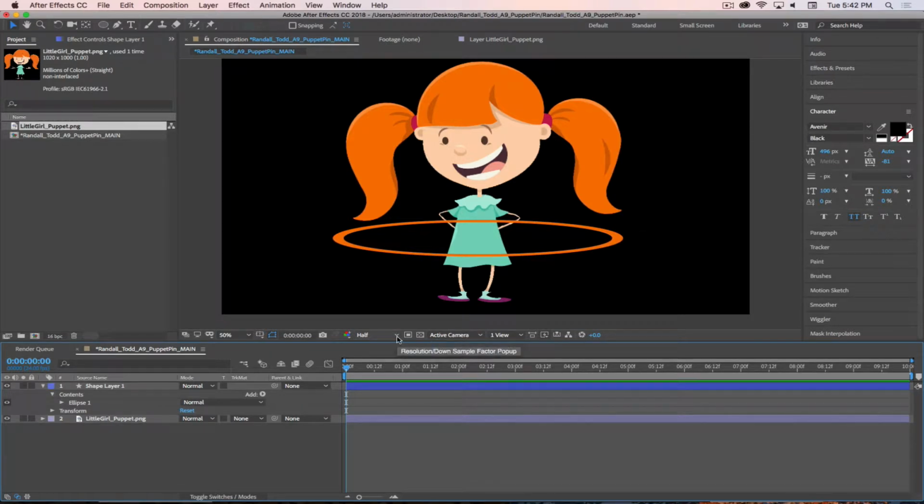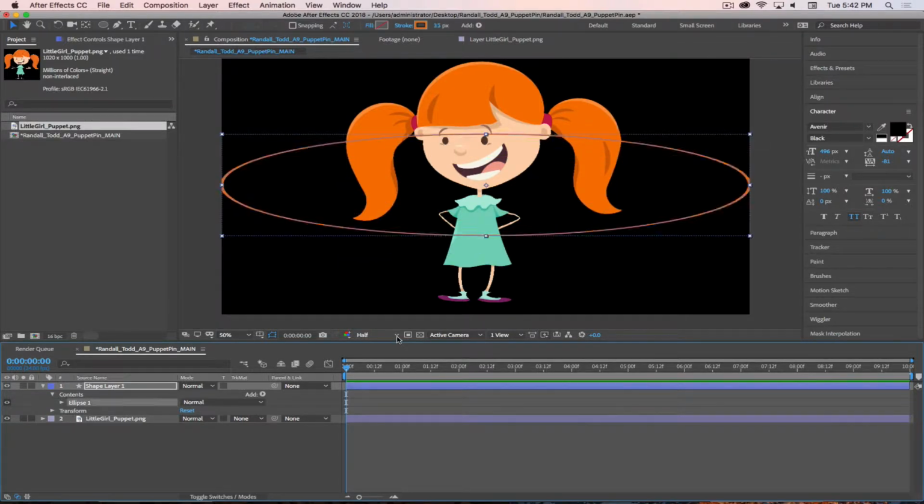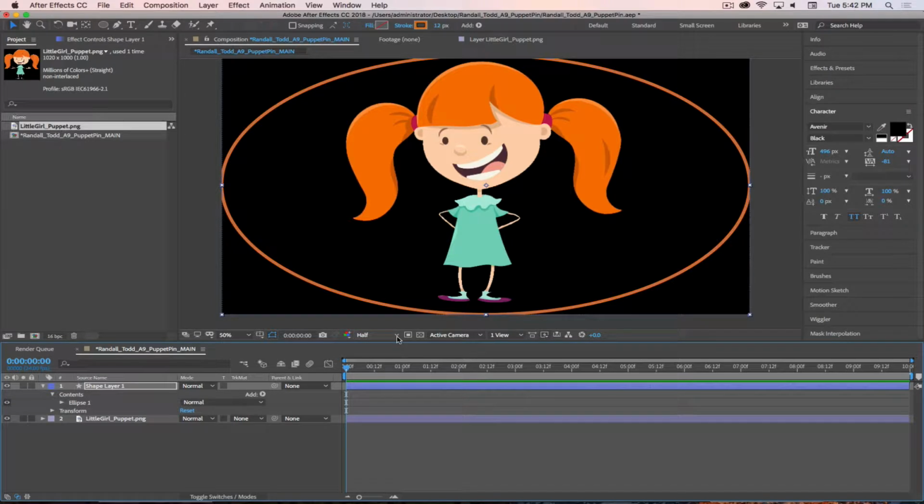Oh yeah, this is going to get really interesting with the hula hoop because we have to have part behind and part in front. Make it into a 3D space. That could work. That's actually a really good idea there, Riley. We'll do that. That is smart. Good job, bro. Good job, Riley.